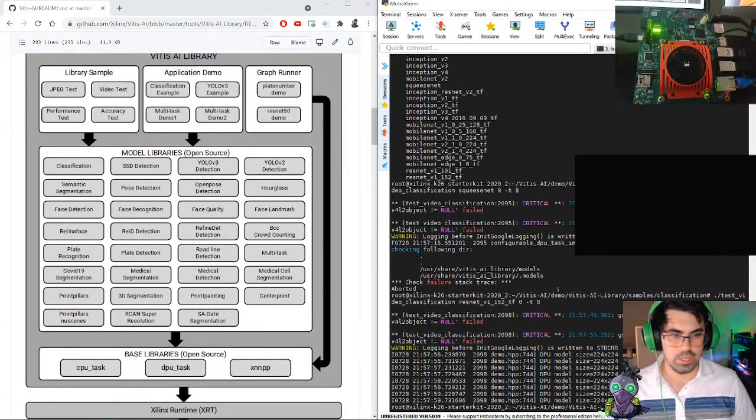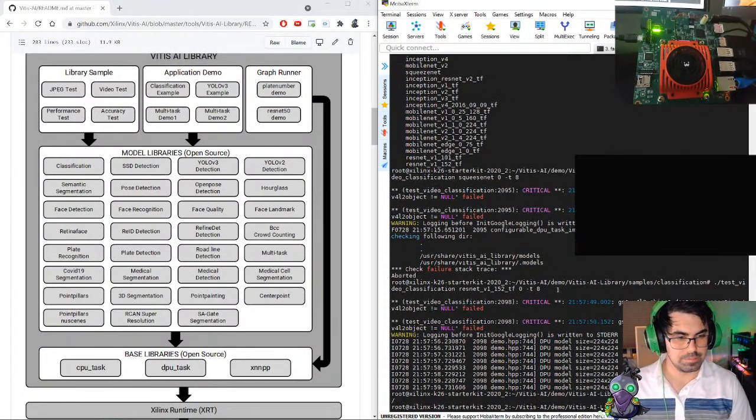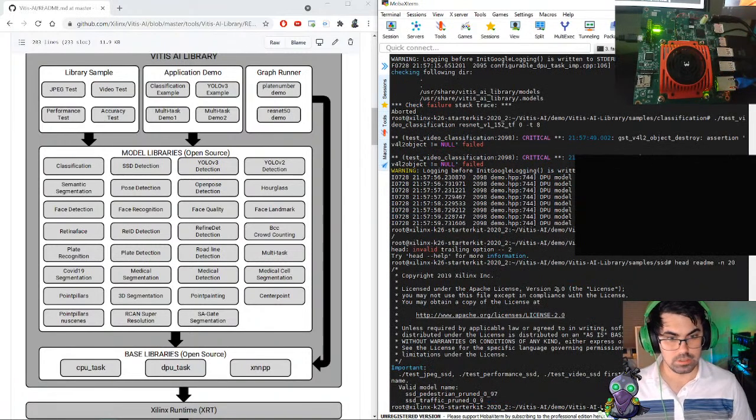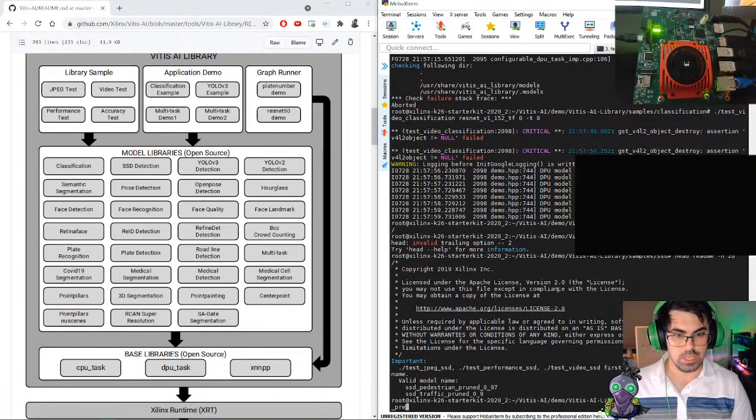Okay, so let's try. Is this gonna be interesting to try all of them? Head readme dash 20. So if we do test video SSD and we do SSD dash 3 and pruned 097, we should have a video stream that we can feed it.